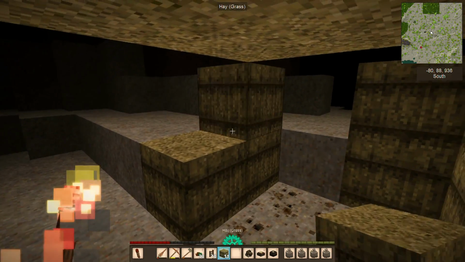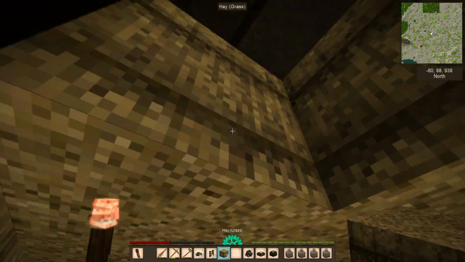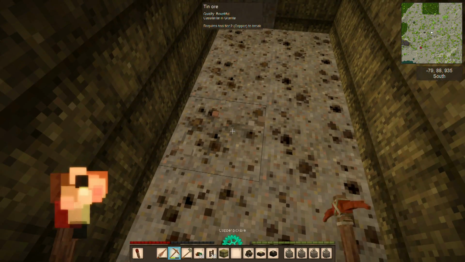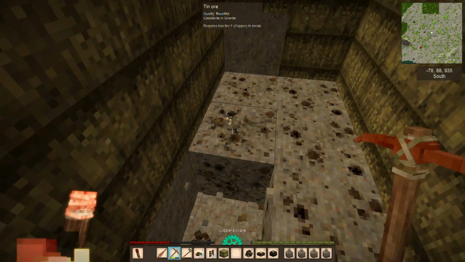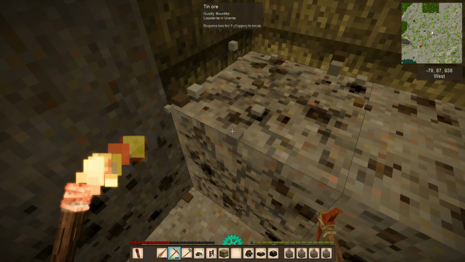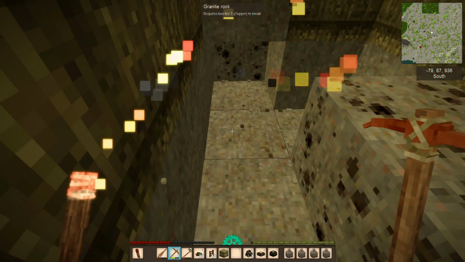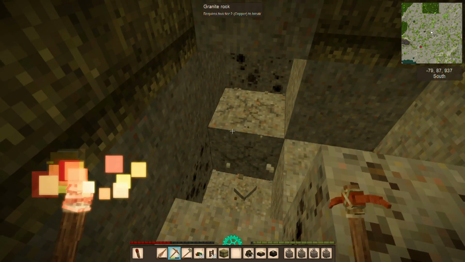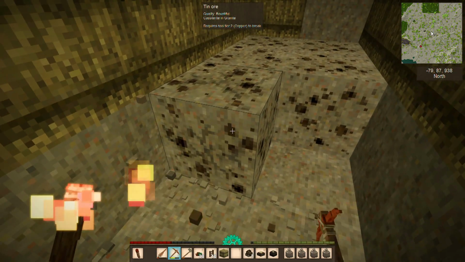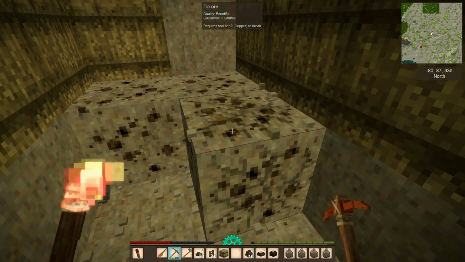Okay, do we have enough? Whew. I hear them. I hear them. Oh, now the really fun part is going to be getting out of here. Oh, this is horrible. Look at all this tin. So yeah, oh man, there is a lot more here than I thought. That's fine, but we have a safe little base of operations here. We'll gather up all of this tin, and then we'll deal with these guys.